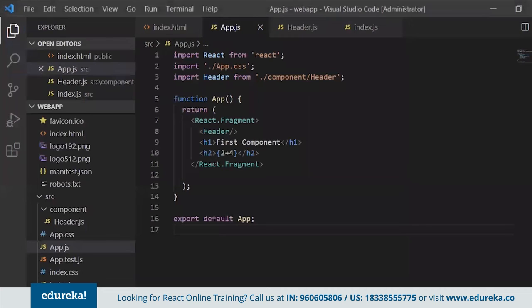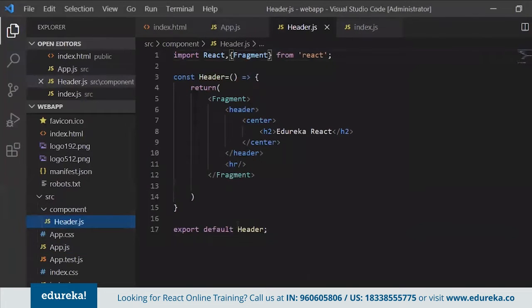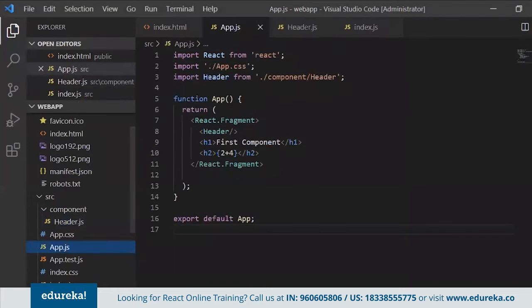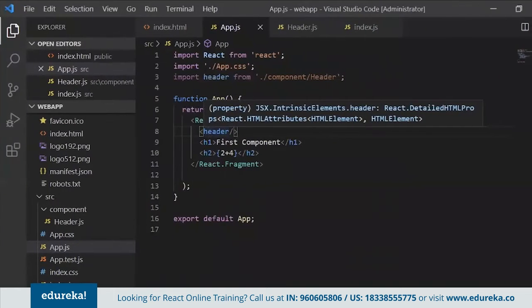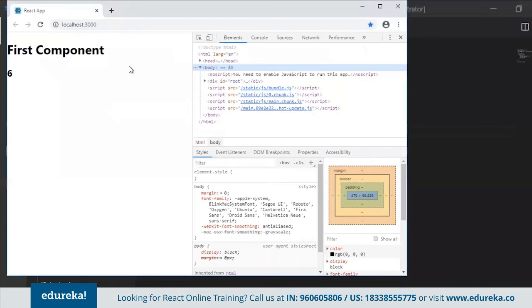One more point we were discussing is that a component name starts with a capital letter. It's possible that you export by some name and import by some other name, but it's recommended to export by the same name and import by the same name. Now suppose in here I import it with a small letter h. What's the problem in that case? Let's see what React shows. React doesn't show the header. Why?